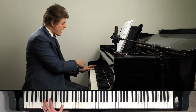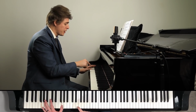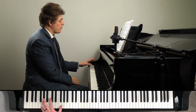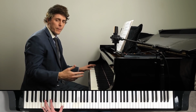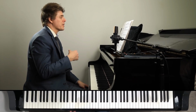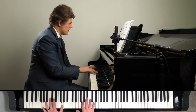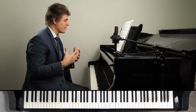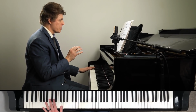Basically what it does is it takes a snapshot of whatever is holding at the moment. So if you press these G's, then press your sostenuto, those will just hold. Obviously on this piano I can't demonstrate since there isn't one, but those would all remain. For a passage like this opening, it's particularly helpful to use the sostenuto because you can pedal along the way. So you're not going to just do that and get this bad sounding blur. You are instead going to use the sostenuto pedal, okay?